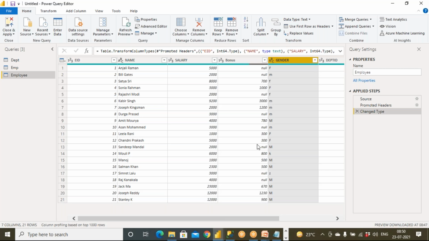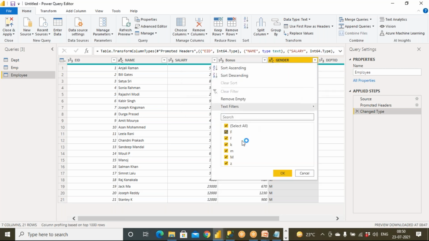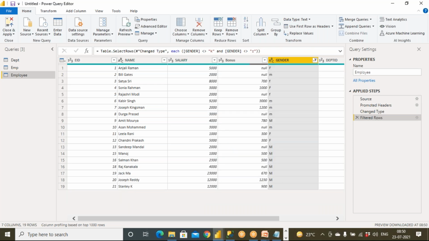Now I wanted to filter something. Have you seen this filtering? I don't need F and K. You uncheck it. Okay, I don't need F and K. I need Z, or I don't need that. You should be able to uncheck it. Clear? It is able to give you this kind of data, all male data, all female data. So this is what it is going to give.